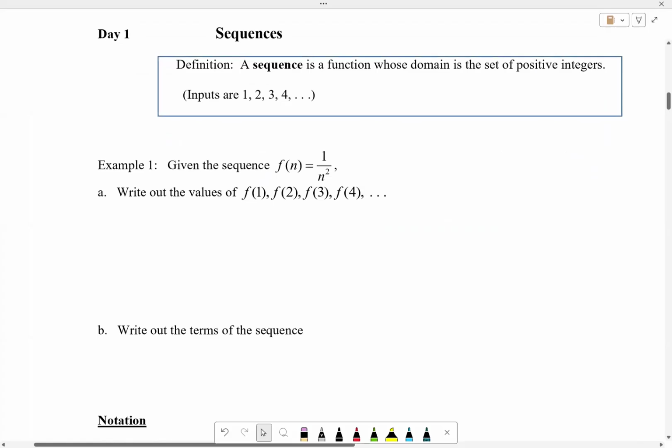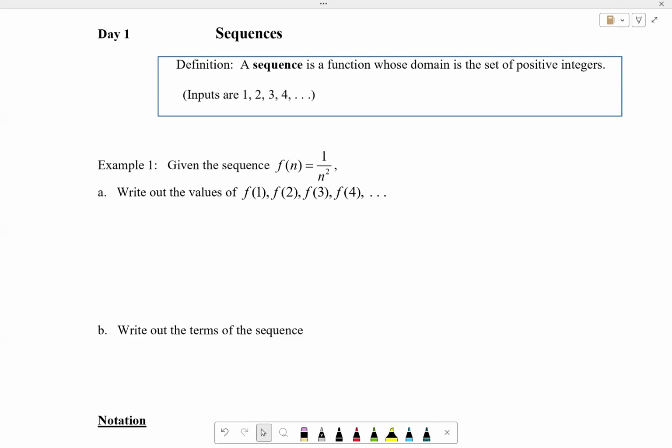Now, it's sometimes given in function notation like this. Notice instead of an x, we're using an n. Very commonly, n is used to represent what kind of numbers? Now think about it. 1, 2, 3, 4. What kind of numbers are those? Whole numbers. Whole numbers is in the right direction. Natural numbers, also known as counting numbers, whatever you put, that starts with 1.